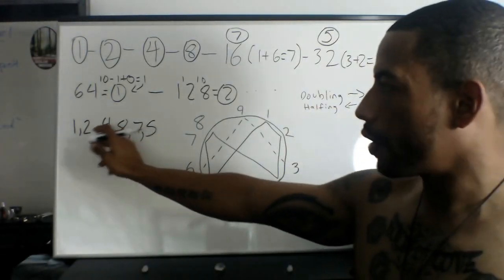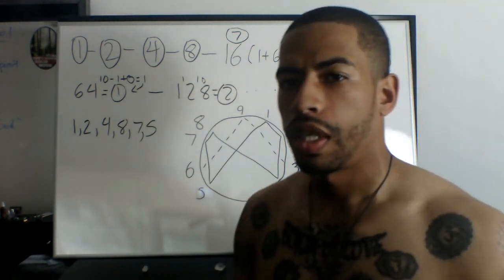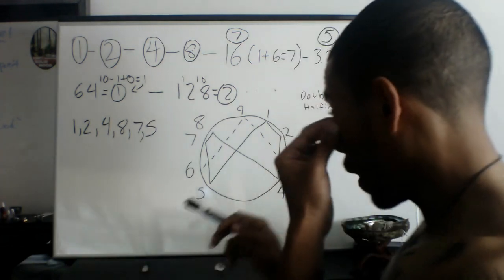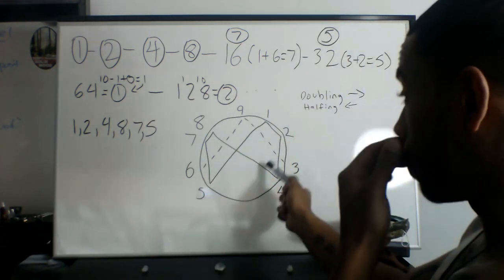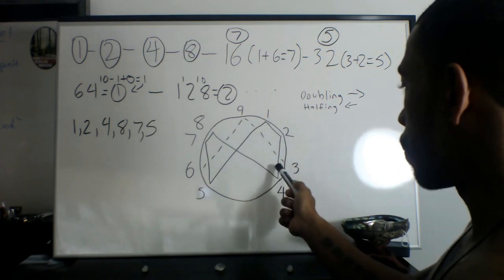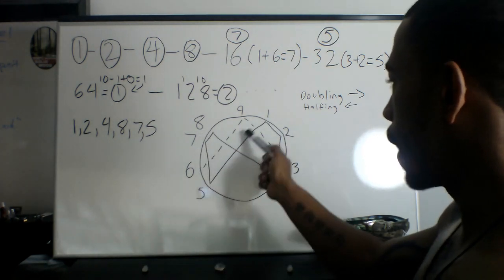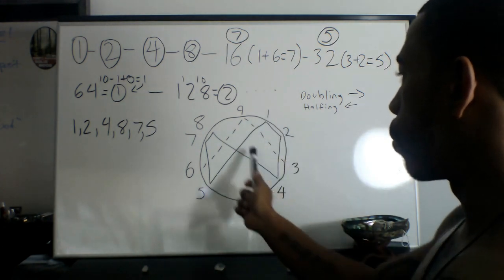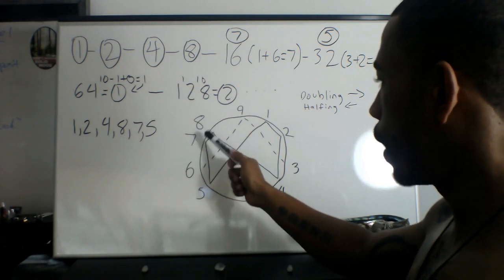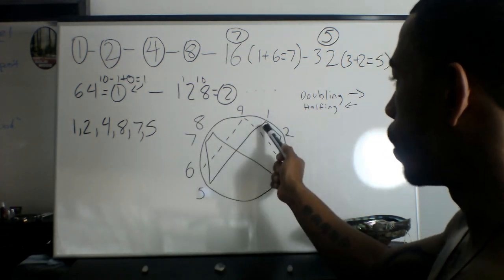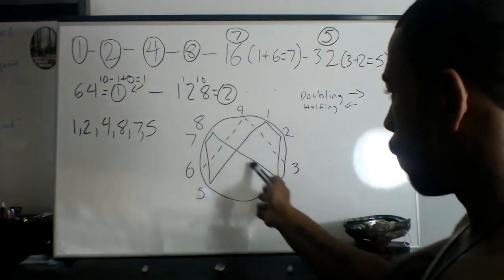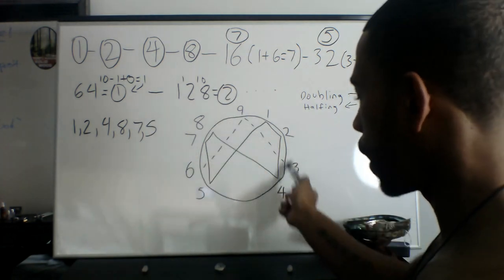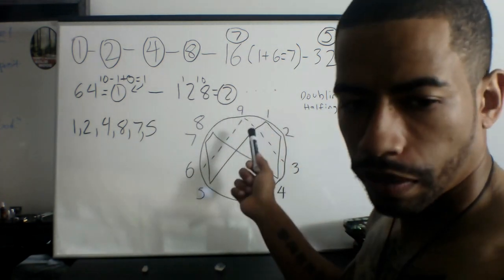That's the repeating pattern over and over and over that the material energy takes when it's moving. Now, if you look at this bounded infinity symbol, all these bold lines right here, you can see the 1 goes to the 2 goes to the 4 goes to the 8 goes to the 7, and the 7 goes to the 5, and 5 goes back to the 1. This is infinity movement. This is an energetic infinity. This is why they call it a bounded infinity.